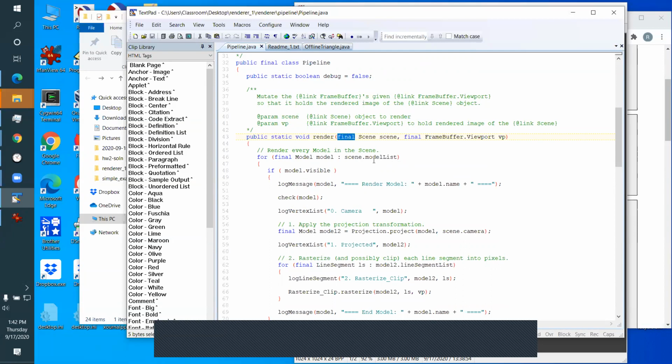What am I signaling to the compiler or to you when I put this there? You can't really change the scene. You can't assign anything to it. The scene's been built by somebody else. The renderer's job is not to modify the scene. So I'm signaling that to you and to the compiler.